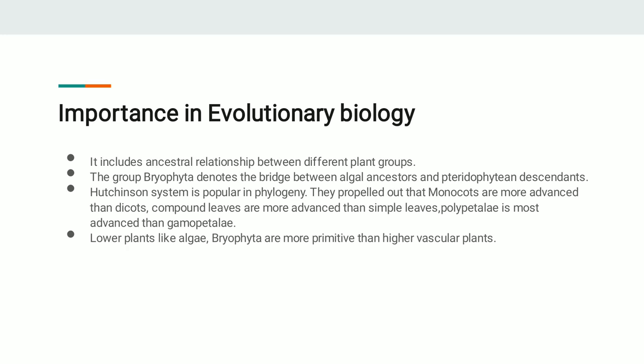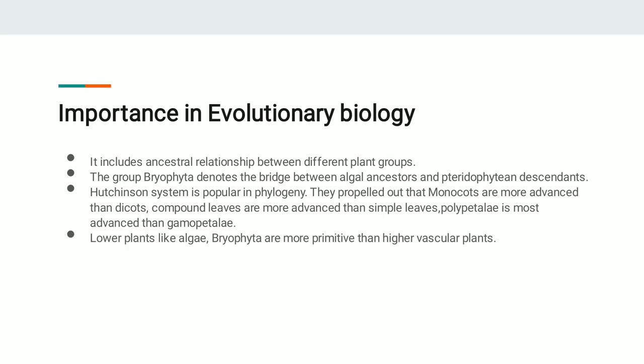As you know, there are various types of plant classification systems, like Bentham and Hooker, Engler and Prantl. Okay, these are the artificial classification systems. But here the Hutchinson system is based on the evolutionary aspects only. They proposed that monocots are more advanced than dicots. Okay, monocots, meaning the maize plant, are more advanced than dicots like hibiscus, just for the sake of the example.